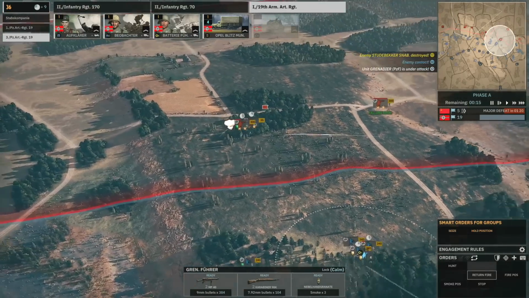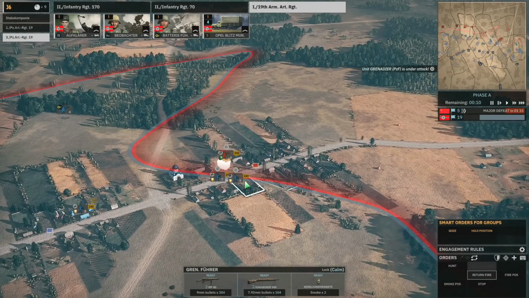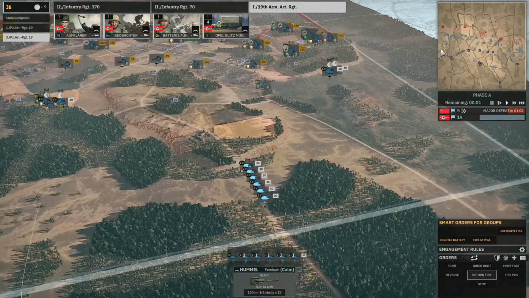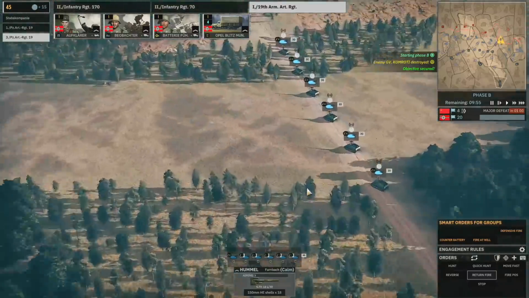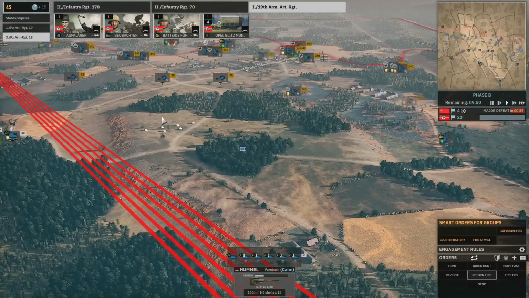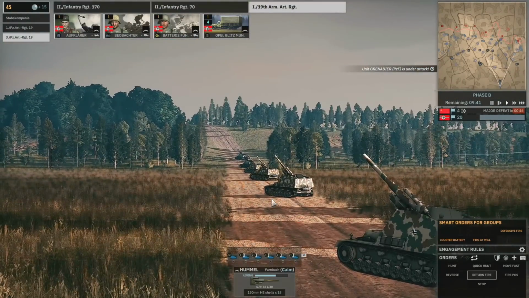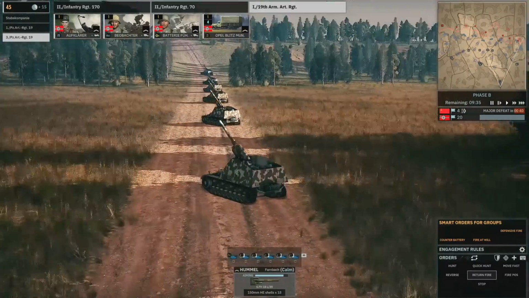On the ridge here, the Vistula are definitely going to help pin those guys down. The 6 Hummels. That's bullets at the Guardia. Oh, look at this. It's beautiful. I really want to make sure that I'm paying attention to the front line, but at the same time I don't want to miss these auto firing.